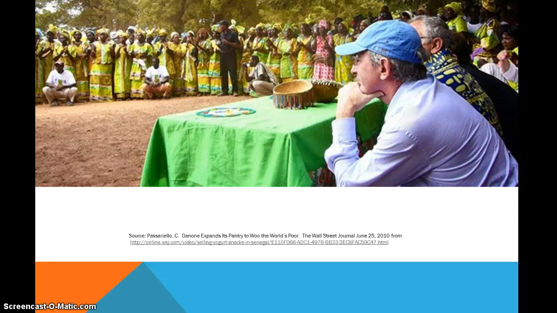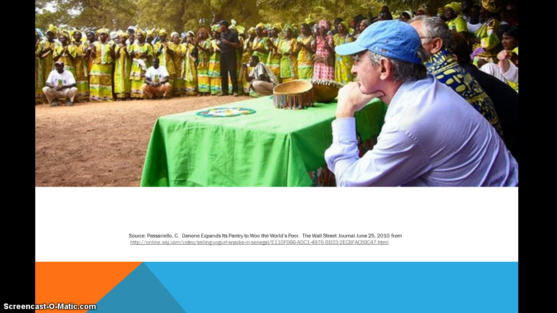And in fact, if you think about it, there's really only two ways to make a profit. You can either sell few of an item, but with high enough margins to be profitable, or you can sell lots and lots of an item at a lower price point and make a smaller margin on a per unit basis. So what C.K. Prahalad was arguing is, let's not ignore people that are living in poverty because they do have some of the same wants the rest of us do. You can be profitable if you set your business up correctly. And Danone has done this very thing.